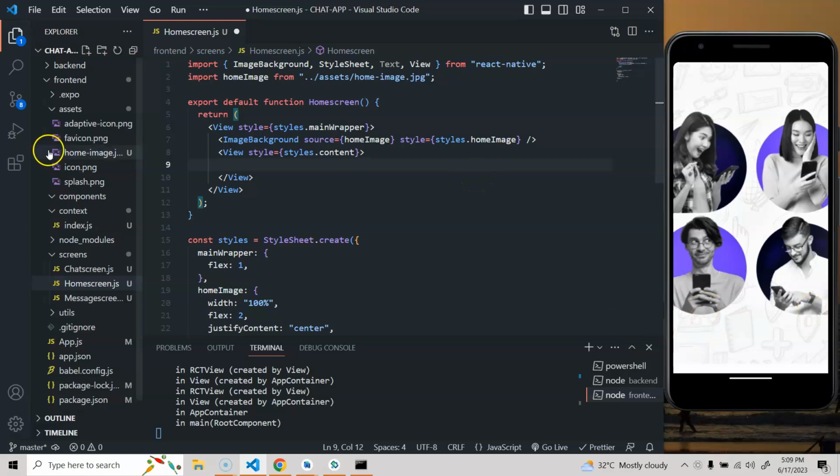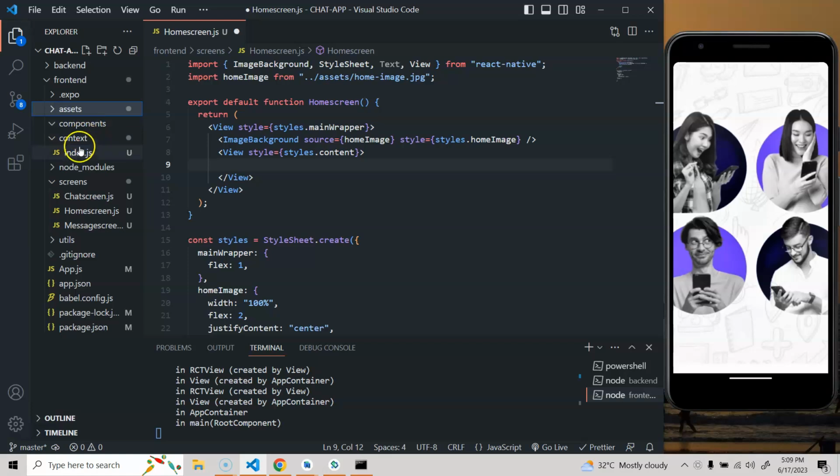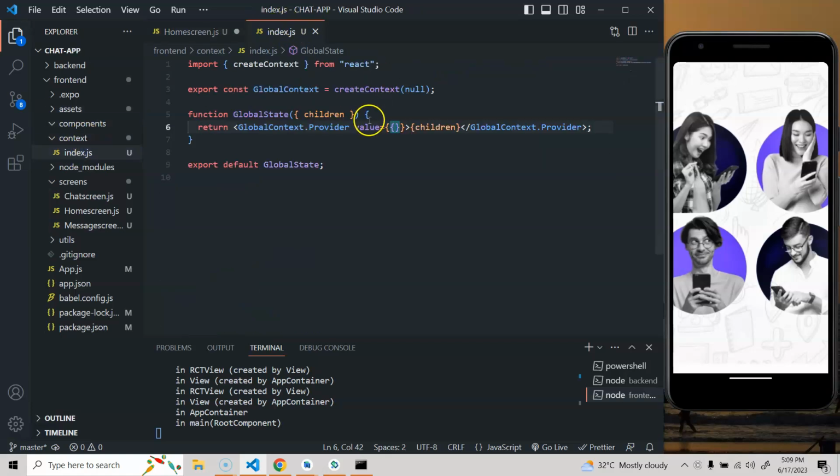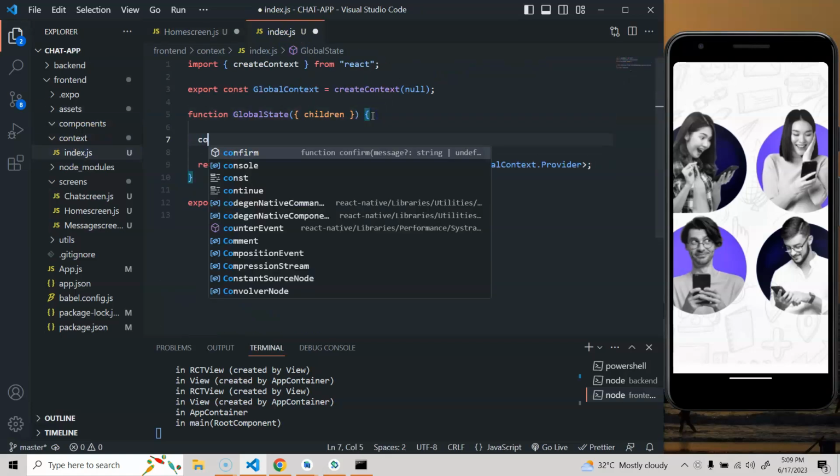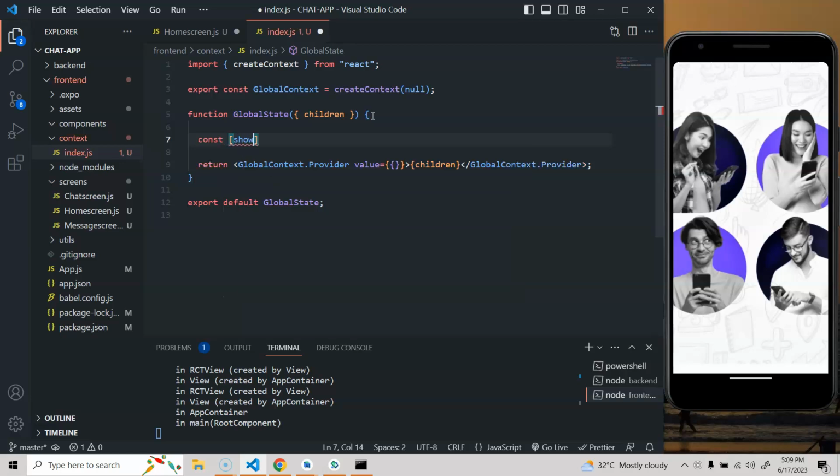So what I'm going to do, we'll go to our context. We have to start working on the context side by side. So we'll create a state here. We'll give this one as showLoginView, and this will be setShowLoginView. That means if this is true, we'll show the login screen here, or else we'll show the get started message.